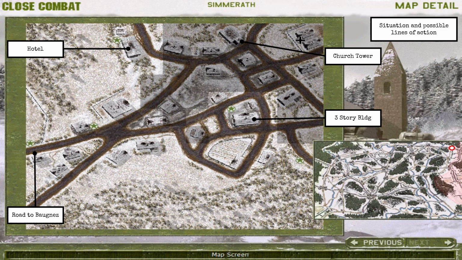Key terrain includes the church tower, the hotel building to the west, the 3-storey building to the south overlooking the square, and the road to Baugnez to the west. Each of these points controls movement through the village. The surrounding forest means the roads are the avenues of approach for vehicles.